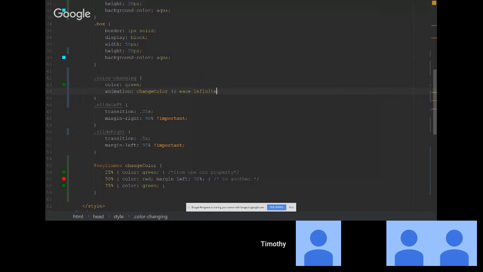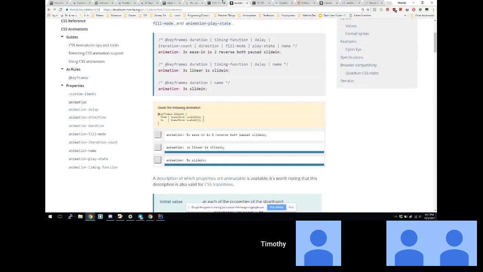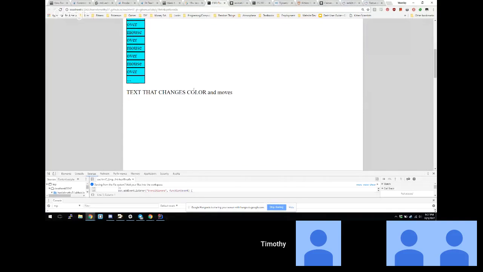And then we can see, actually looks like down here. So I have an on-click event. When I click on this text, it's going to apply the class, which will start the animation. And it goes like that. So it's not pretty, but that's an animation. And because it's infinite, it's just going to keep going. And the total animation, so all the way over to the right and back to the left, is 4 seconds. And that's the duration.